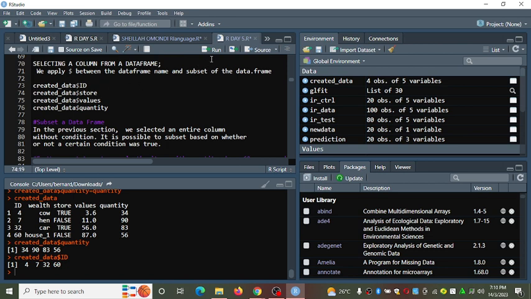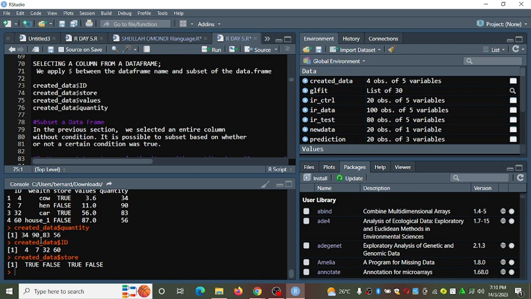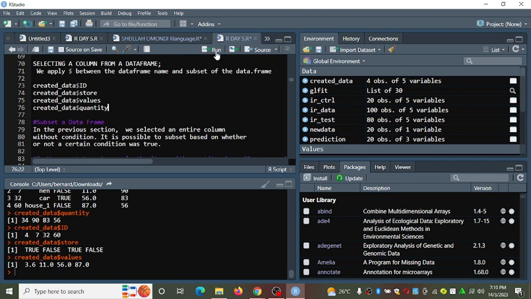The other one will store only the store values. We have the true, false, the logical data. We have all the values under that particular column. Then from there we have the quantity that we have inserted.